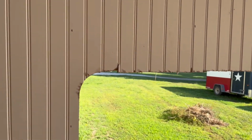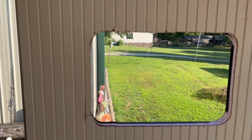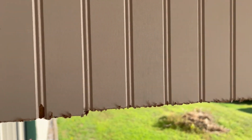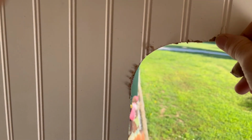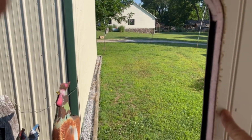One thing I did find that I'll do on the rest of the windows is my beadboard along the edge. The saw blade just barely made it through the thickness. Probably use a bit longer saw blade if I had one. But anyway, if the blade were to catch the beadboard, it starts pushing it back and forth. And you may notice there's really no nails around the window. There's a couple here vertically, well, just 1, 2, and you can see where that blade got underneath and popped that out and broke it. So I'm going to have to glue that back. Here's another piece that popped out. I'm going to have to glue that back in place. Here I lost this one completely. And then over here, one staple in this whole length.